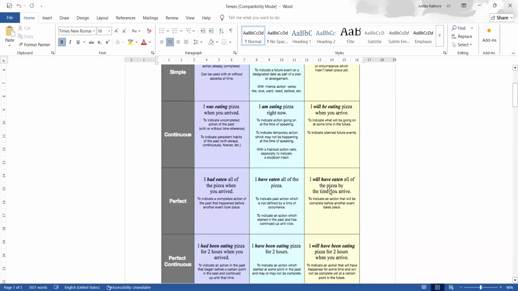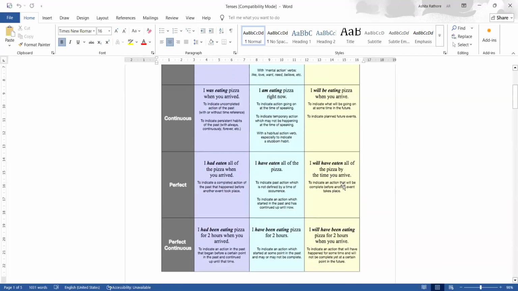Got it? Everyone? Because what is happening, the timeline shifted. If we go from past to present, present to future, now in the future we are talking about completion of one action, so automatically the next action will jump one timeline back, because we are talking about another action that will be happening, but we do not know right now as to when it will be happening. So we simply use the present simple, because in that moment that other action will be happening in that very moment. As simple as that. Understood, everyone?